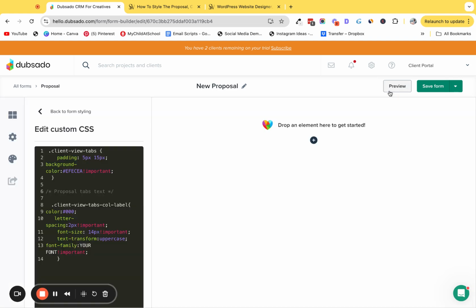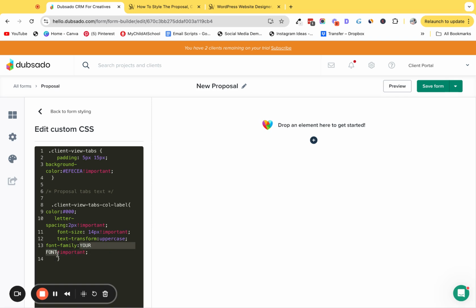I have some tutorials on how to add in your Google fonts, Adobe fonts, and any custom paid fonts, and how to host them in Dubsado rather than hosting them on your website. I do tutorials on all of that, and you can view that below. I'll link it in the comments.